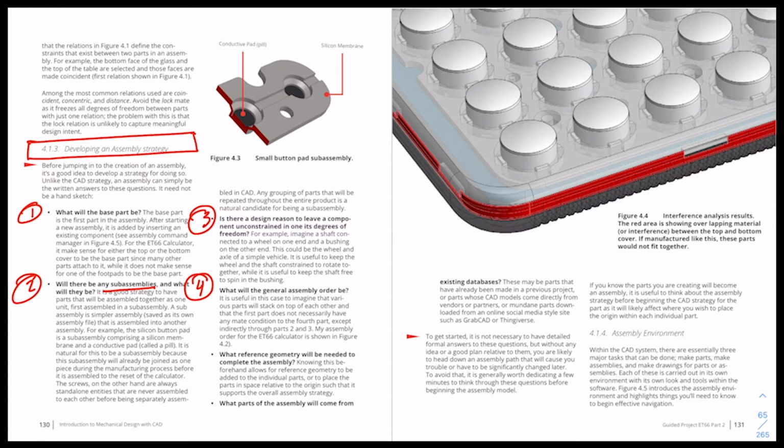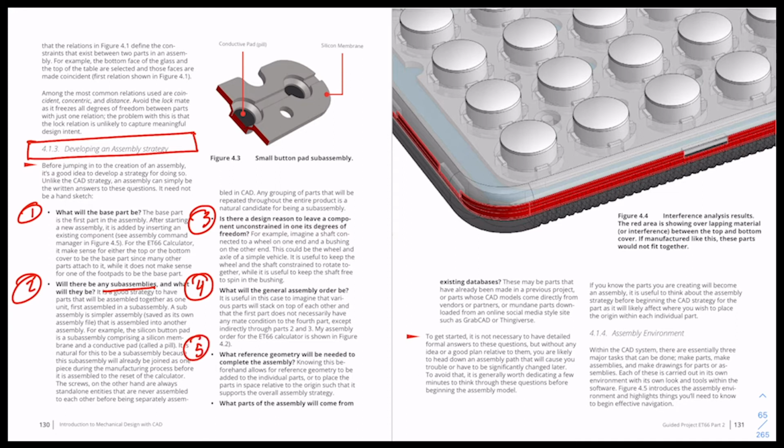All right, then if we keep going on here, looking at the other things that need to be done when we're creating our assembly strategy, we should ask ourselves, what will the general assembly order be? And it's typical to have the general assembly order be the same order that you would actually assemble something in real life on a manufacturing line. So in that case, it's valuable to be thinking about how actual parts go together. Now you'll find in the support videos for this chapter, I have taken the ET66 calculator, the physical calculator, taken it apart and put it back together so that you could see how all those parts are supposed to go together.